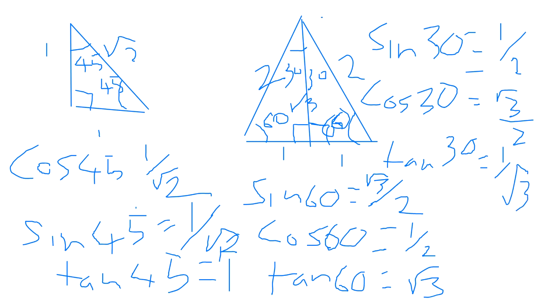So these are the special angles. But as I've told you, when we come to special angles, we are not going to work in degrees a lot. We are going to work in radians. So you must get yourself used to radians. Then I told you that if you have an angle theta and you want to convert to radians, it's pi.